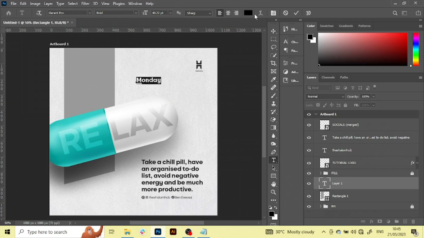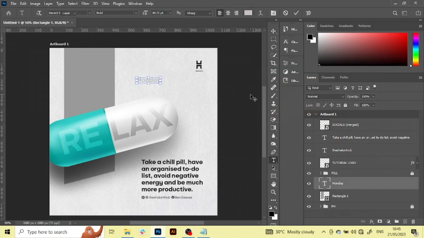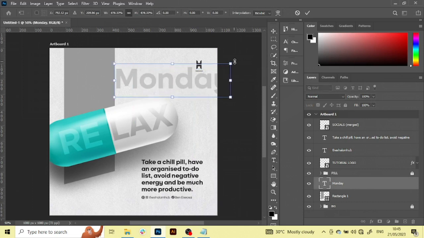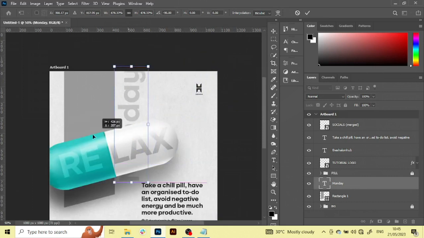Then I'm going to change the color to something way lighter, then make it bigger. Then I want to rotate this and bring it here.